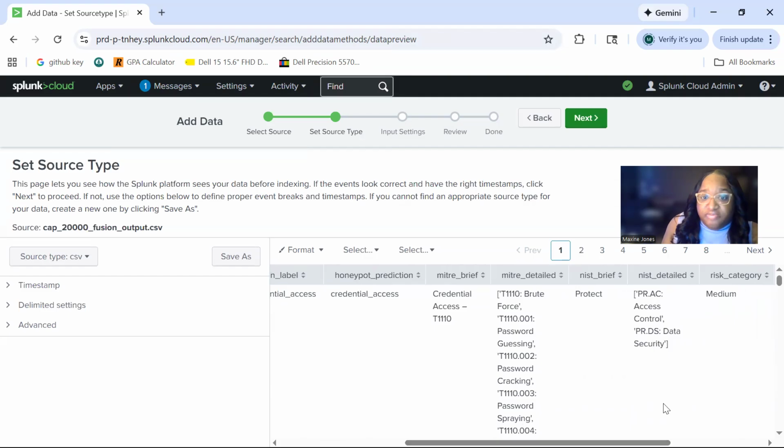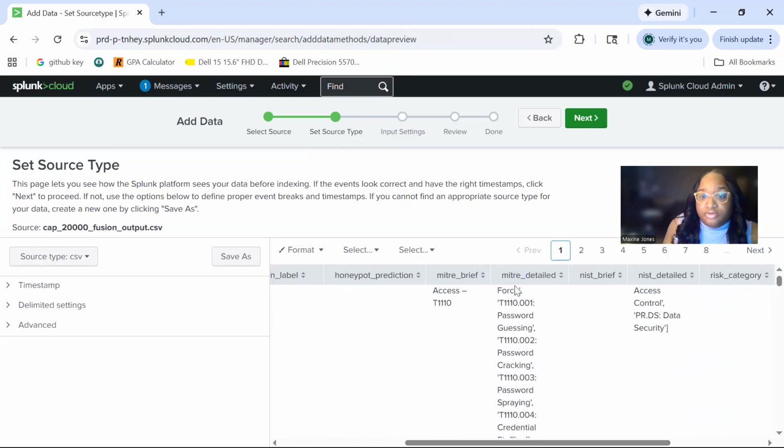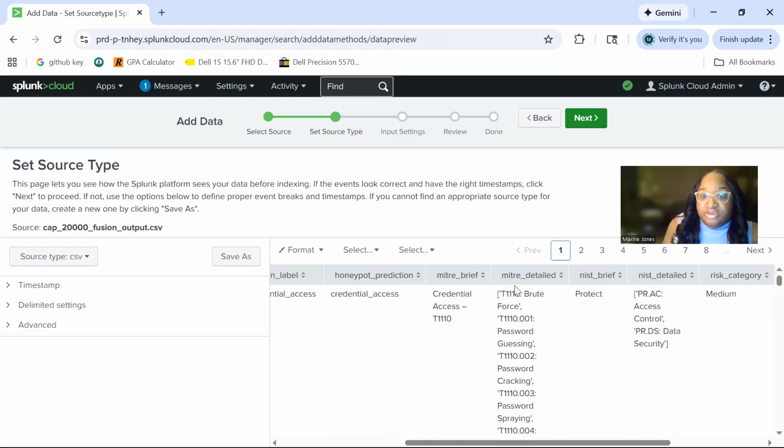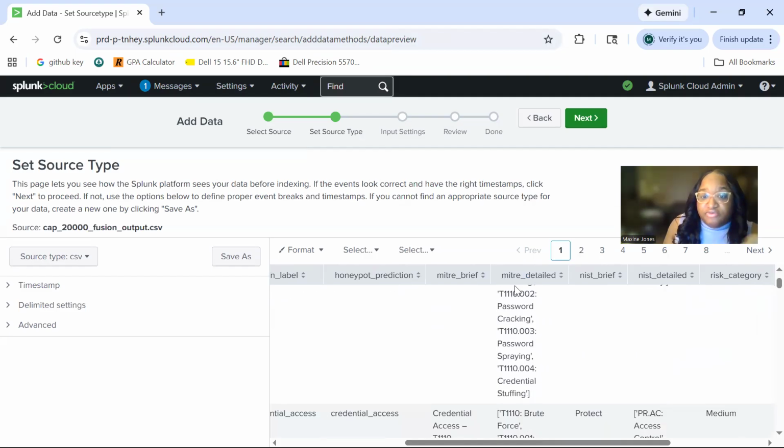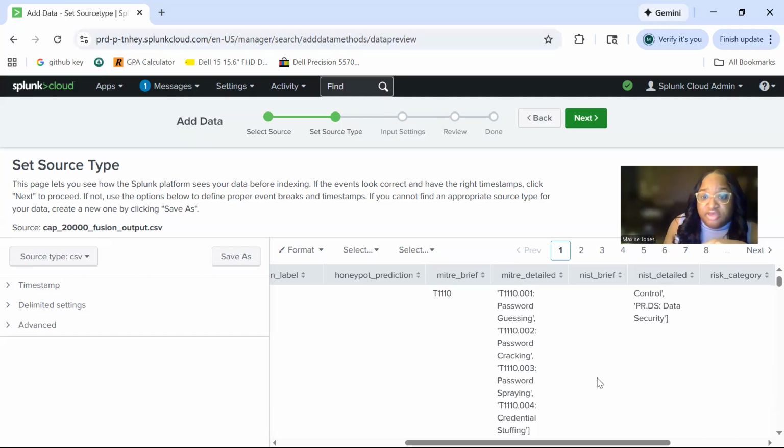Our MITRE brief gives a brief explanation, which is credential access T110, while our detail gives different types of attacks. It can be brute force, password guessing, password cracking, password spraying, or credential stuffing.